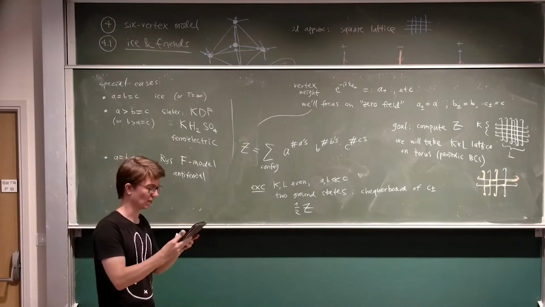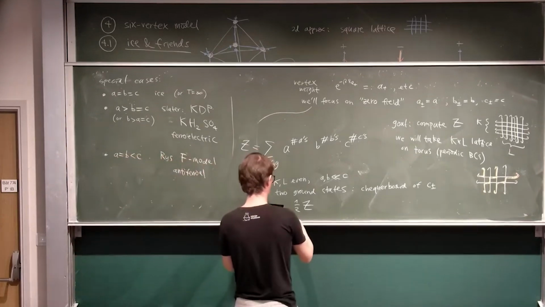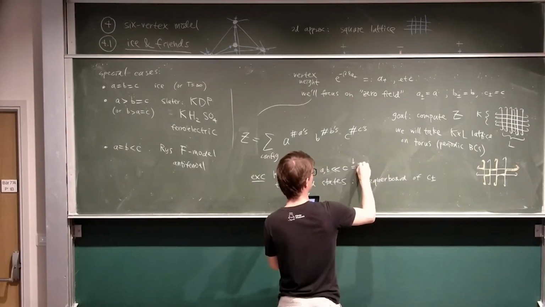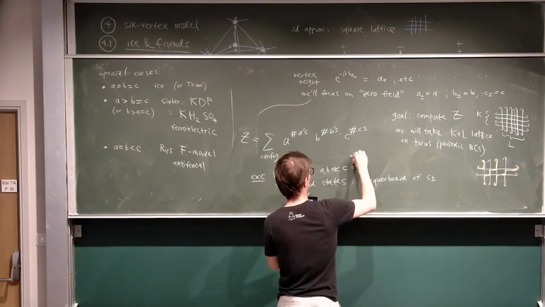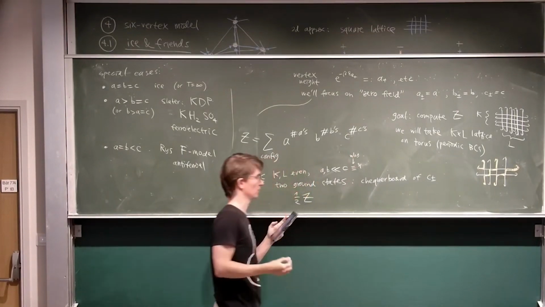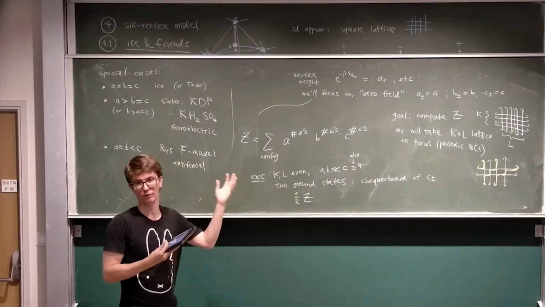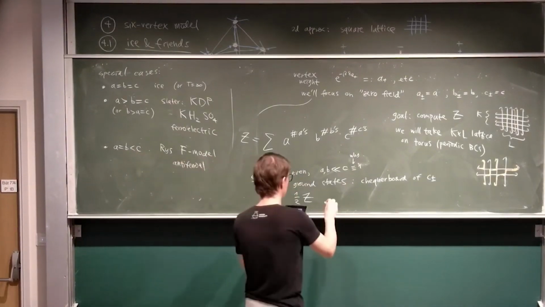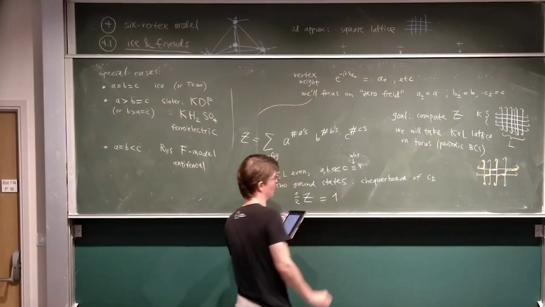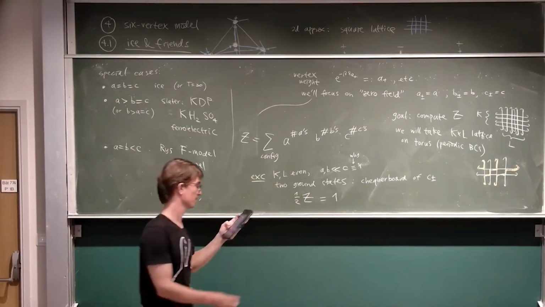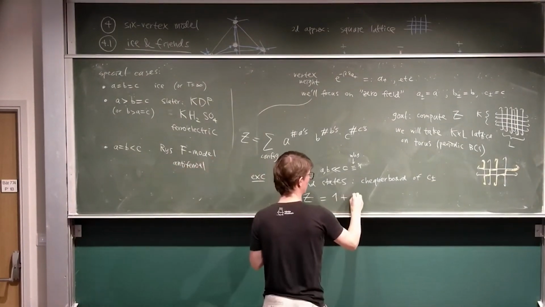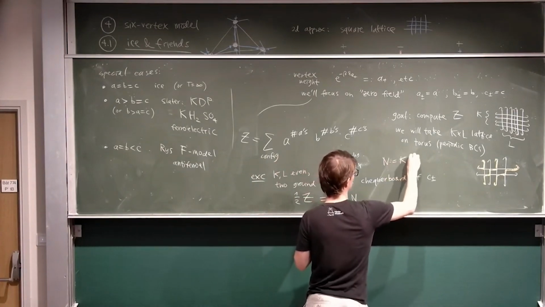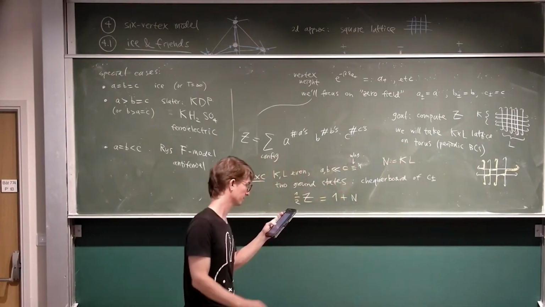And the exercise is to check that this starts as follows. So I will, without loss of generality, take the C vertex to be 1, just to avoid having to write lots of C's. You know the total here, right? There are K times L vertices. So if I tell you all the A's and the B's, then you can work out how many C's there were. So then the ground state contributes 1, only C's. Then let me define N as the total number of sites, K times L, the volume.